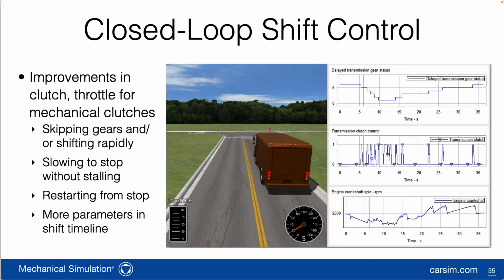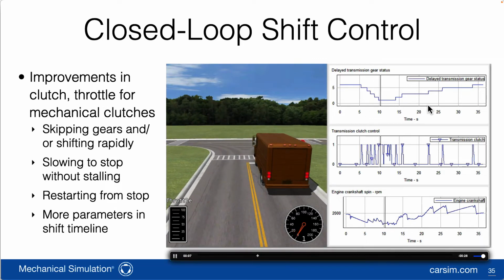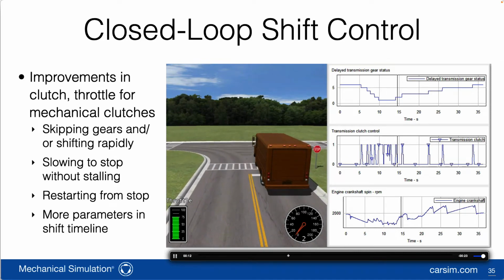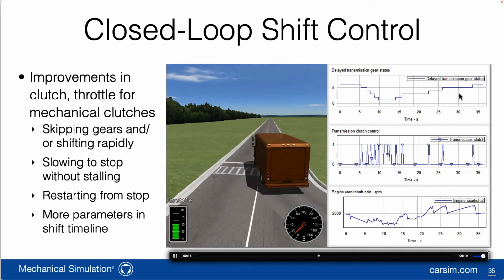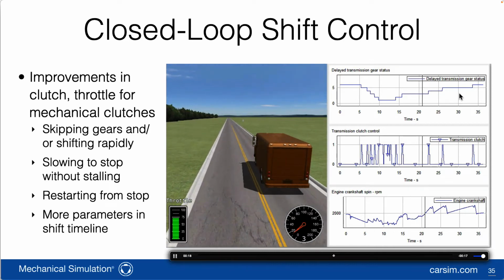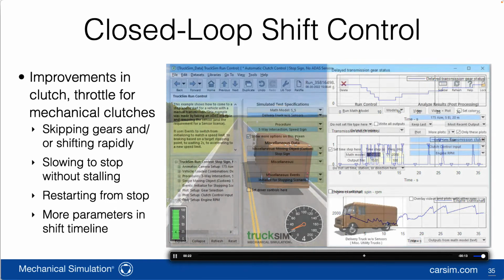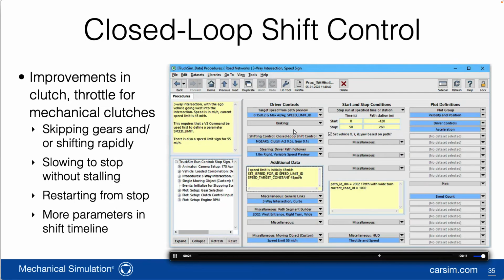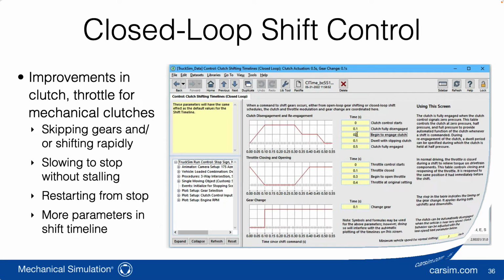And then you see in here, as we come down to the stop, it's braking to a stop. The clutch is engaged at the bottom or disengaged to prevent stalling the engine. And then when it accelerates, it does clean shifting to go up. It's pretty minor behavior trying to get realistic things, but it's actually kind of complicated to have all these signals interact and not cause numerical problems with our simulations.